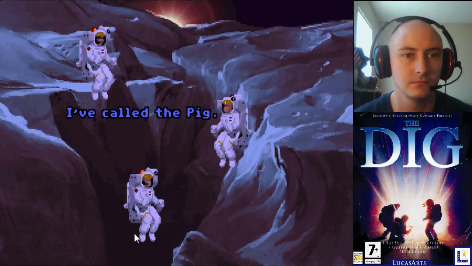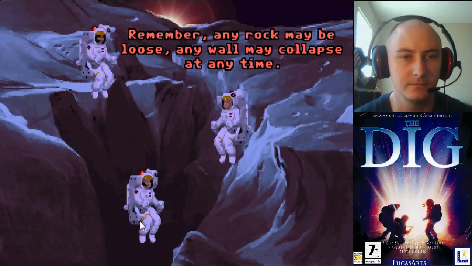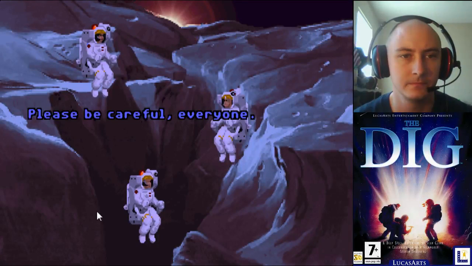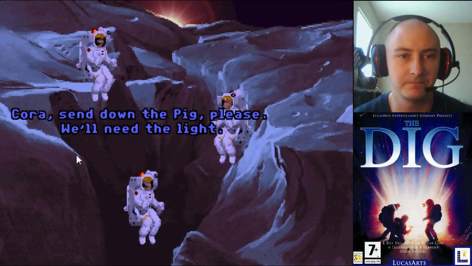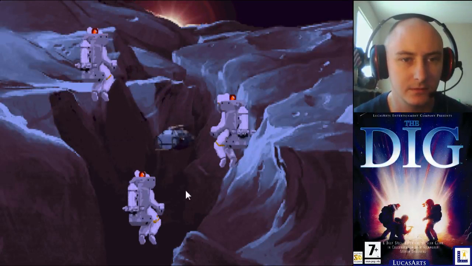I've called the pig. We'll send it on ahead to light the way. Good idea. Remember, any rock may be loose, and any wall may collapse at any time. Please be careful, everyone. Way to be a positive thinker, Cora. Send down the pig, please. We'll need the light. Brink.